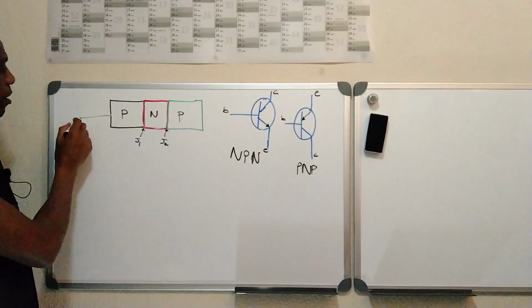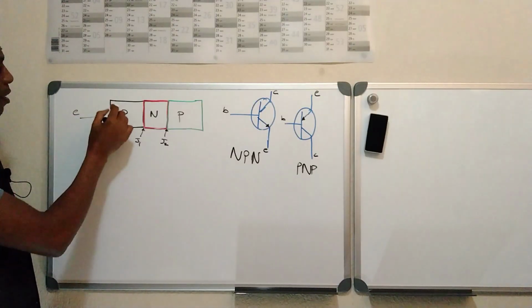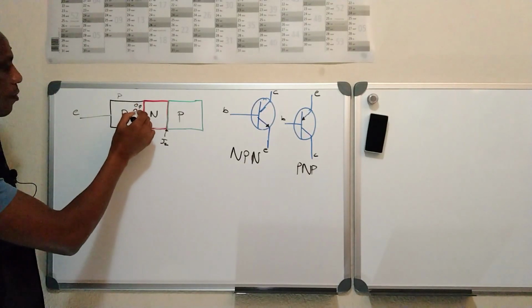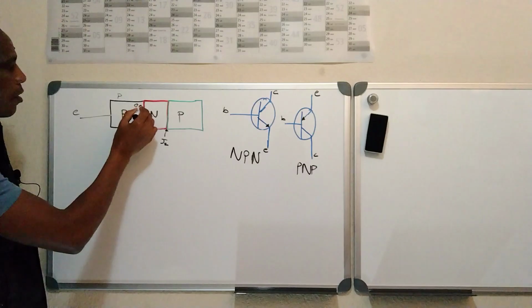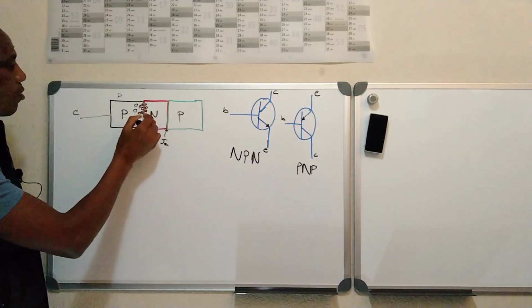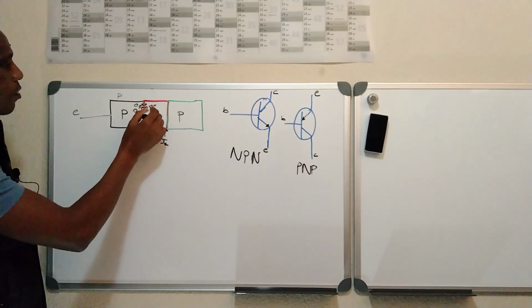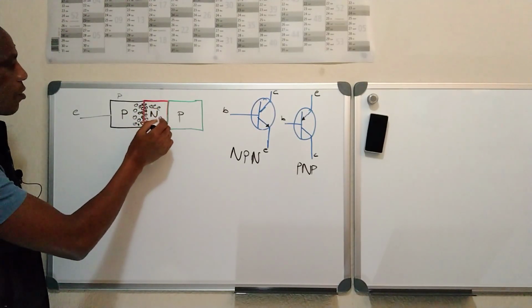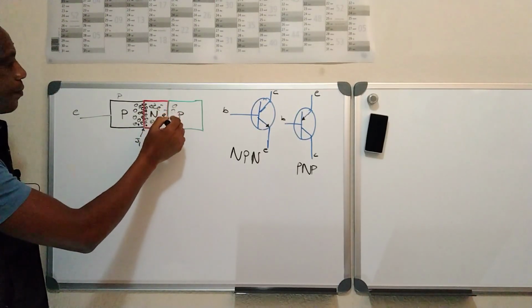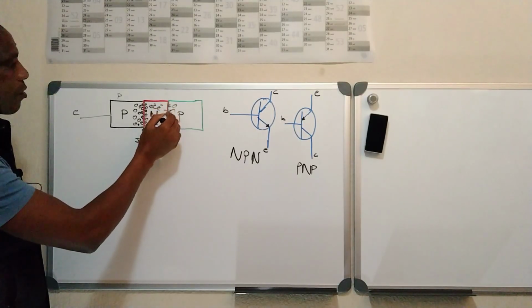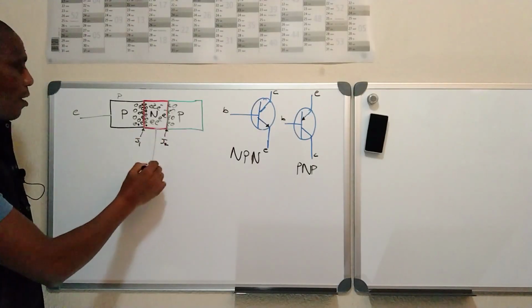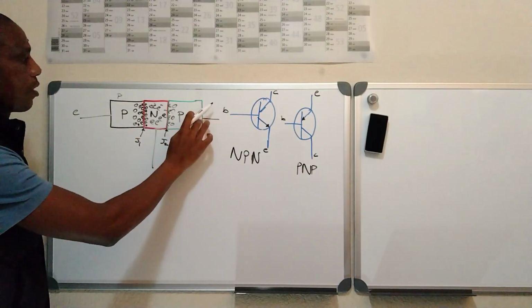In the PN junction, the P stands for positive and the N stands for negative. In this case, this terminal, let me assume it's an emitter. It is positive, or it is filled with holes. But here there are electrons in there, closer to the junction. And there are holes here. But it's filled with electrons or negative charge carriers. Here are holes as well. But here there are electrons along the junction. This will be the base. This will be the collector.